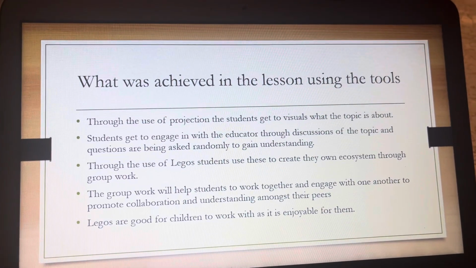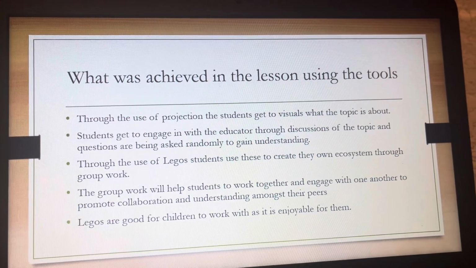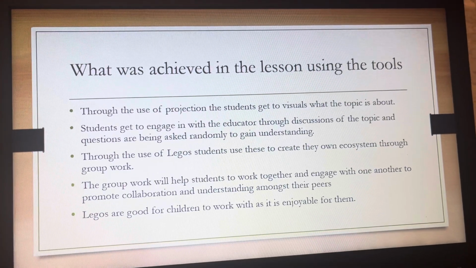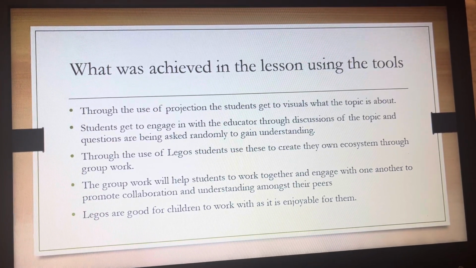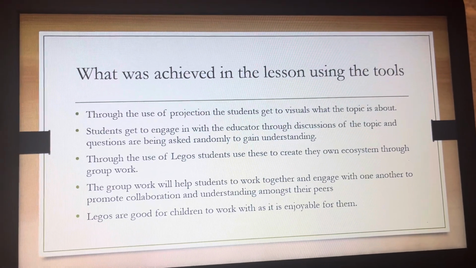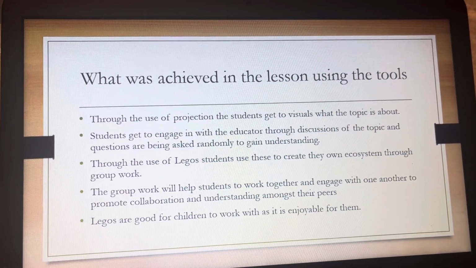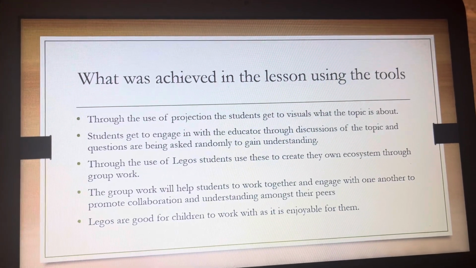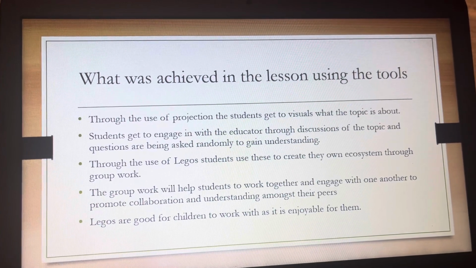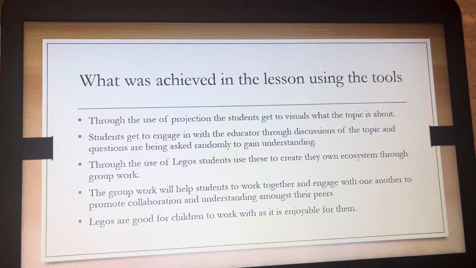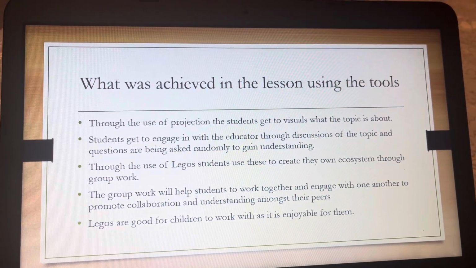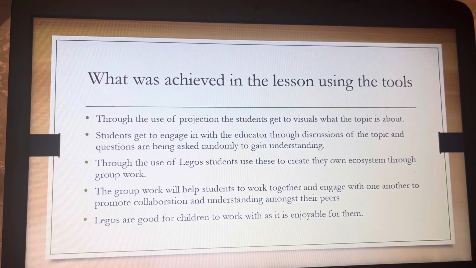So what was achieved in the lesson using the tools? Through the use of projection, the students get to visualize what the topic is about. Students get to engage with the educator through discussions of the topic and questions that are asked randomly to gain understanding. Through the use of Lego, students create their own ecosystem through group work. The group work will have students work together and engage with one another to promote collaboration and understanding amongst their peers. Legos are good for children to work with as it's enjoyable for them.